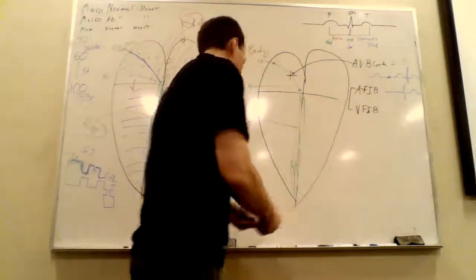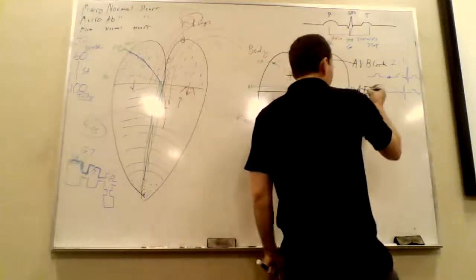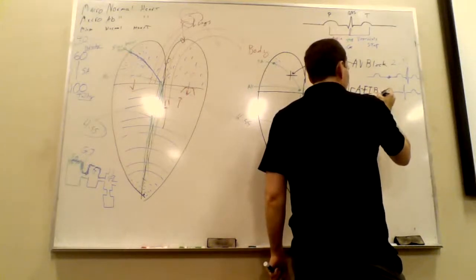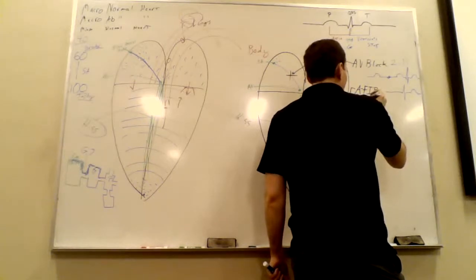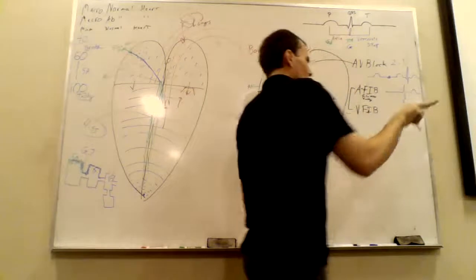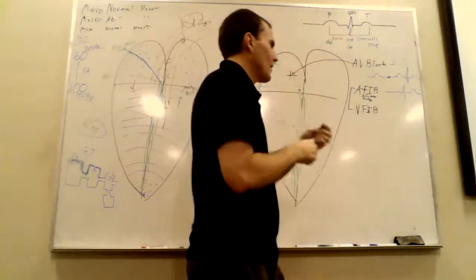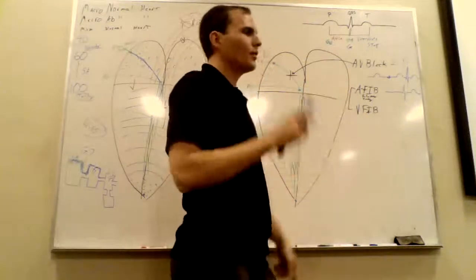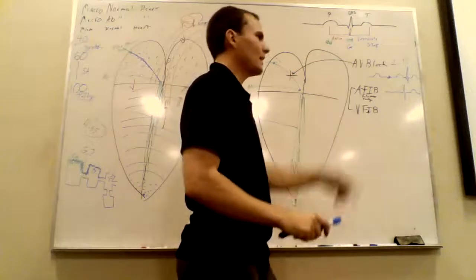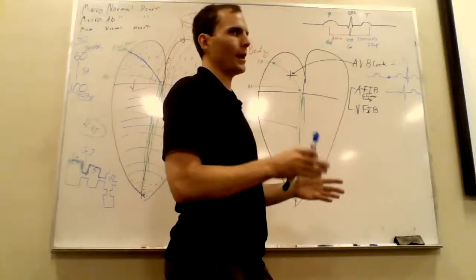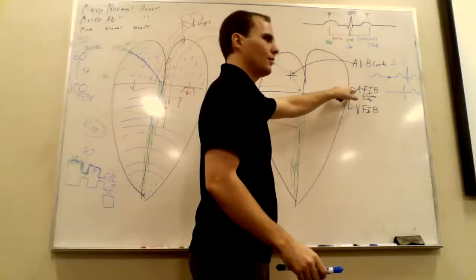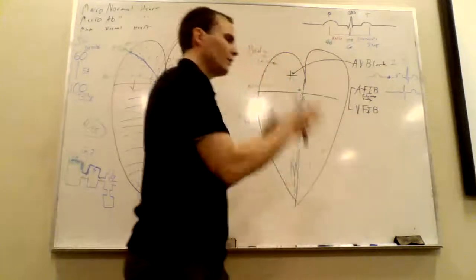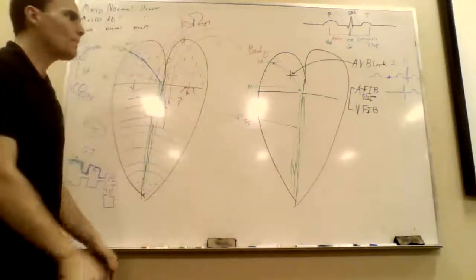Interesting thing with AFib, by the way. There are two other diseases that I'd like to bring up now because it took a while to put this together. Atrial flutter and atrial tachycardia. I'm not going to go into them a lot, but just so that you have the concept, AFib is stupid crazy fast, not working at all. Flutter is really fast, not working very well. Tachy is fast. It's starting to not work great. So fast, faster, fastest. And it's all just speeding up until it's completely useless. All of these are considered different diseases inside of a certain bracket of how often you're telling it to go.